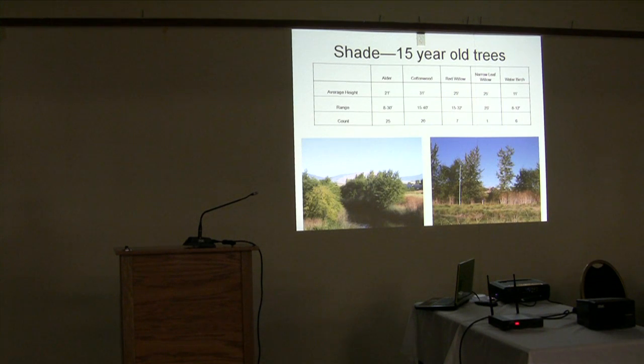In the areas once they're fenced, we're also working on tree planting. It's not as easy as you might think — we've got alkali and saline soils, and areas where the water drops too fast making it hard to plant trees with adequate moisture without drowning them in winter. But on the sites that have them — these are trees planted in 1996 next to a 25-foot stadia rod — we can get shade back. The river is small enough that it doesn't take a giant tree to fully shade the stream. We're now getting stream banks protected, trees growing, shade going, and extending areas suitable for rearing further and further downstream.